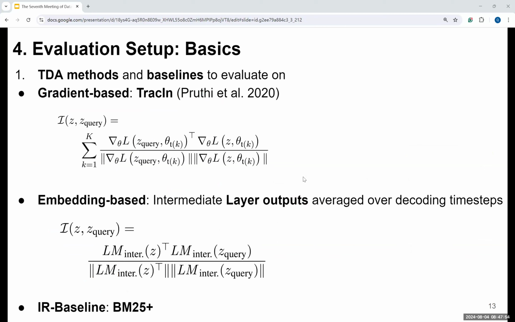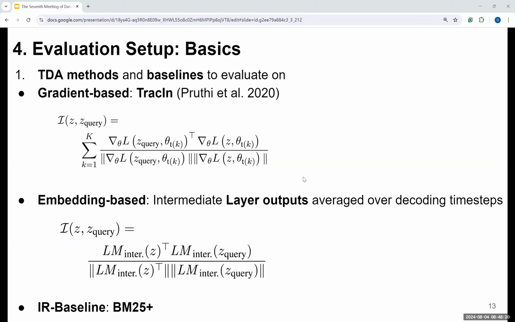Okay, so now let's proceed into the evaluation setup of the TDA methods. I divide this part into two segments. The first is about some basic evaluation setups, and the second is about some noteworthy points specific to the evaluation of TDA methods in our scenario. So let's first take a look at the basics part.